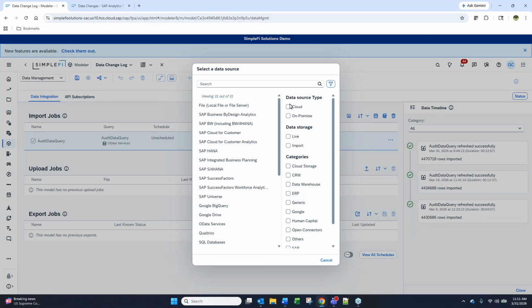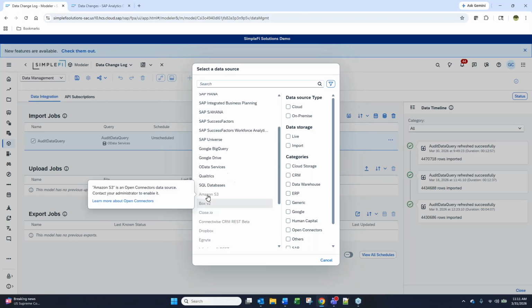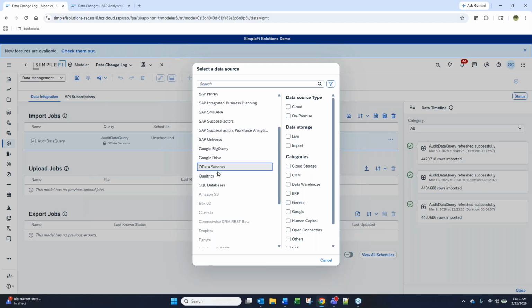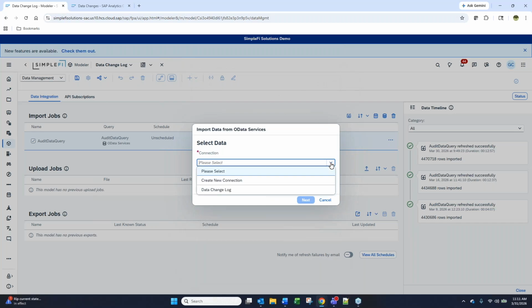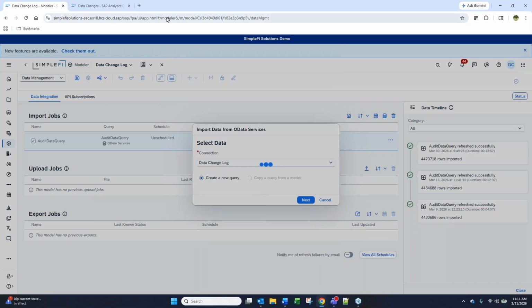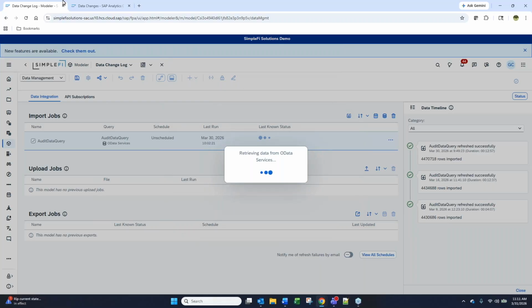Yeah, let's set up a new one. So to hit that connection that I just created, it is down here at that OData services connection. And you're going to see that there's my data change log connection that I have configured earlier. And I'm going to bring it in, and I'm going to create a new query.